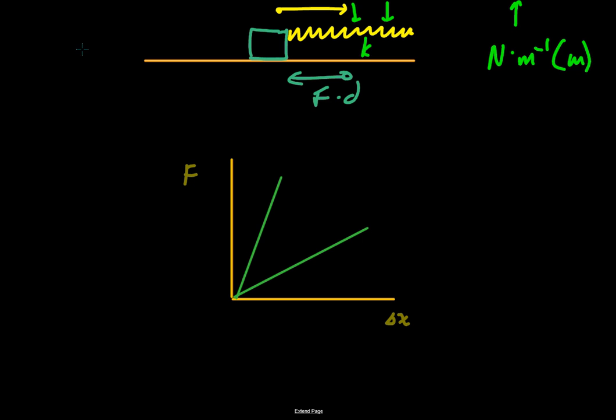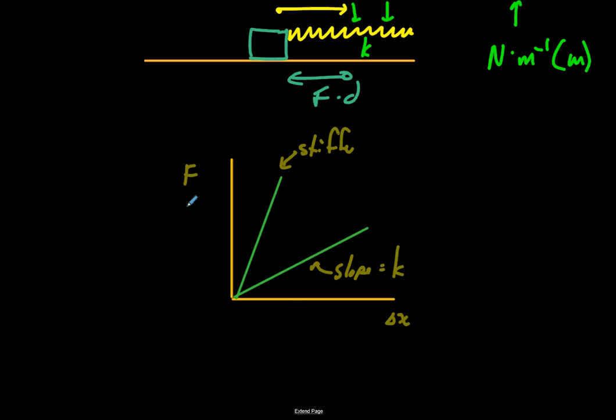If you overstretch it, something weird happens, but during the stretching you get this linear relationship, which is called Hooke's law, the Hooke relationship for a spring. The slope of this is the K value. So this would be a stiffer spring here, right? You need a lot more force to move a certain distance, and this would have a lower K value. The K value is measured in newtons per meter.